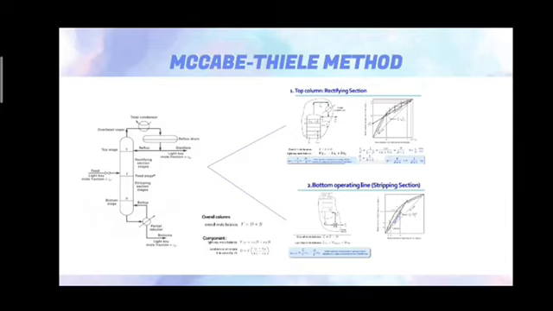Now we're moving to the rectifying section. The overall balance is V equal to L plus D, and the light key balance is V y_(n+1) equal to L x_n plus D x_D. To find the slope of the line, we use L over V from the equation. Then the line is drawn starting from the xD point because we're using the rectifying section. While for the stripping section, the overall balance is L bar equal to V bar plus B, and the light key mole balance is L bar x_m equal to V bar y_(m+1) plus B x_B, and the slope is L bar over V bar. The line is drawn starting from the xB point because it is the stripping section. The slope for the rectifying section is actually related to the reflux ratio.